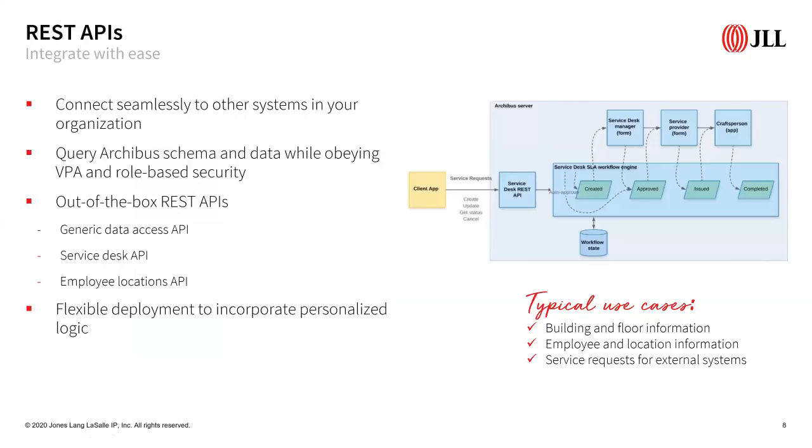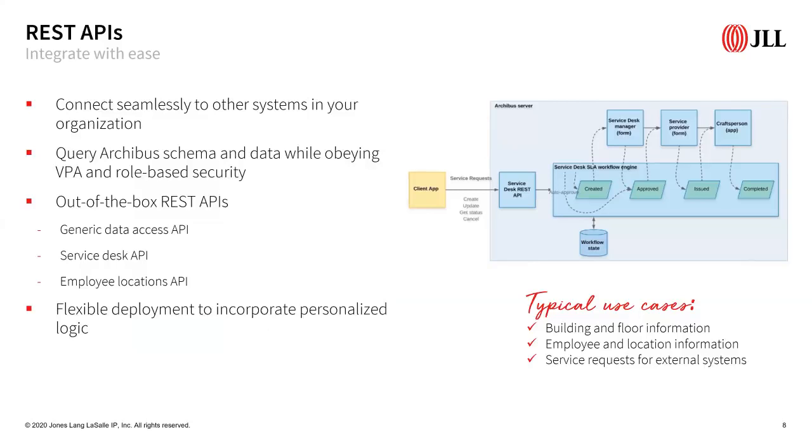While many on the call may be familiar with Archibus connectors, we are excited to announce that Archibus has released a powerful set of REST APIs, making it easier than ever to have Archibus integrate with other systems in your organization. The REST APIs follow all security already in place for your Archibus systems. That includes both user roles as well as any sort of VPA security that you have in place, ensuring that users only have access to the information that was intended for them.